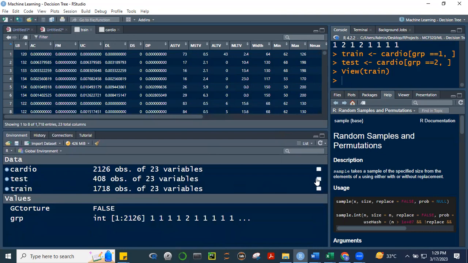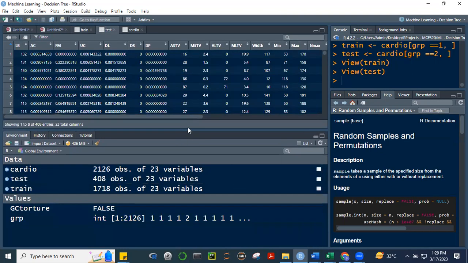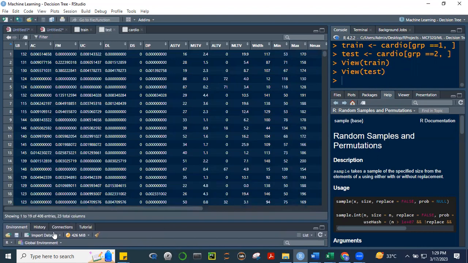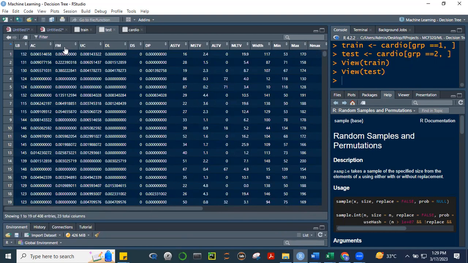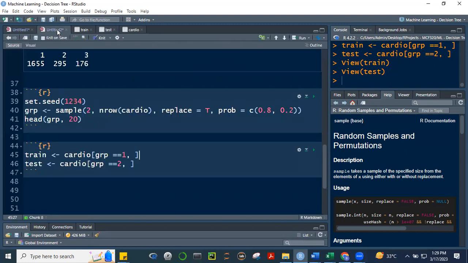Tapos si test data set, okay, so that's a test data set, no? 408 observations. So all the columns are present. Okay? Any questions so far, class?